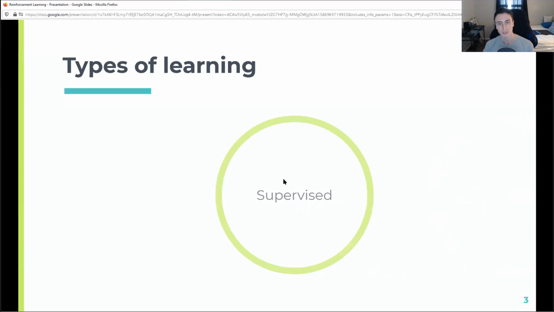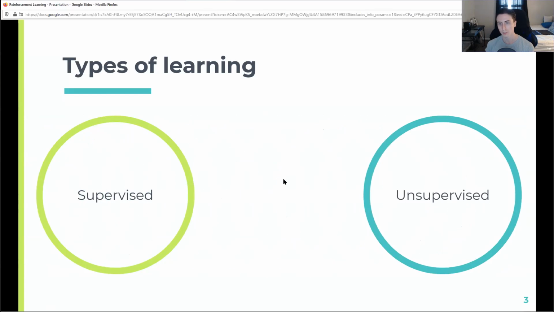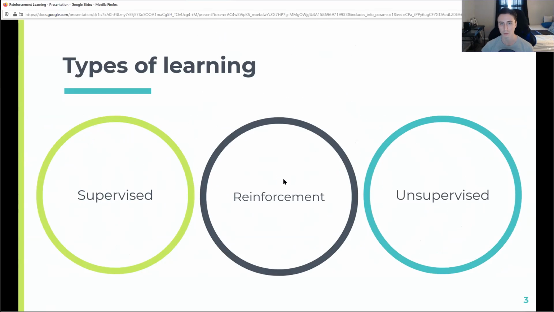So we've learned about supervised learning, where you know what the target is, so you know what value it is in regression or what class in classification, and you train a model to basically guess correctly or predict the right value. Then we have unsupervised learning. This can create clusters or groups for data that's not labeled. And then kind of the third option is reinforcement learning.